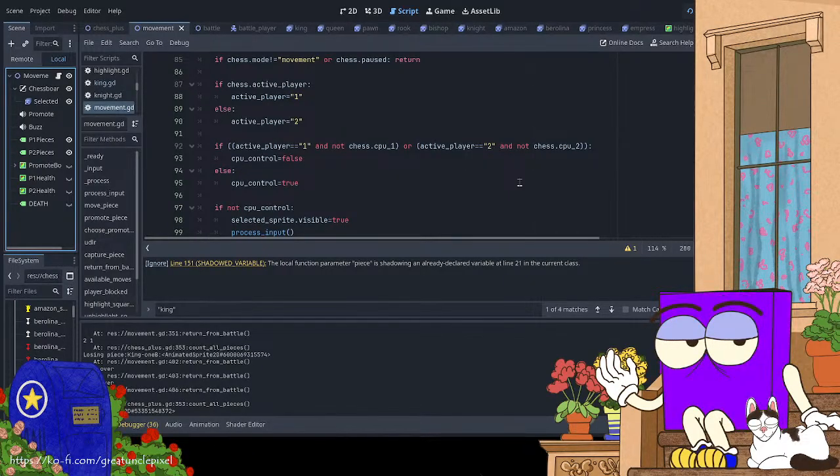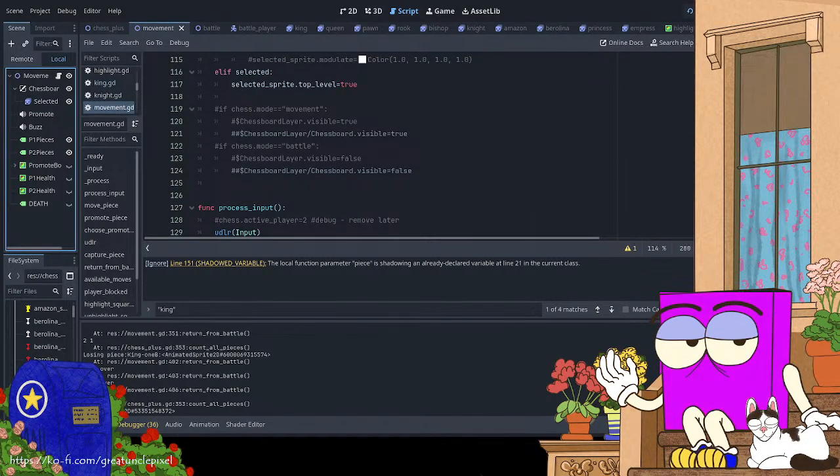I need to attach a second controller to this computer to see if I can get a player 2 controller control. Eh, I'll put that on the back burner. It does require adding a bunch of extra things. Let's see, adding extra pieces. Well, that requires me to design more pieces, including another class for the piece.